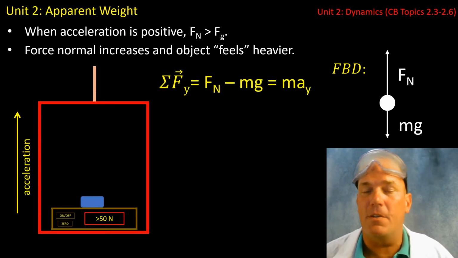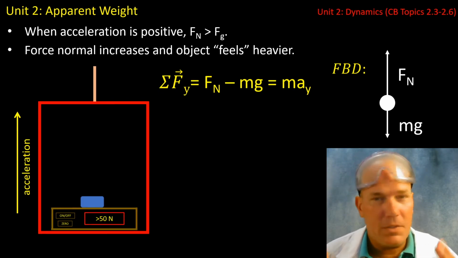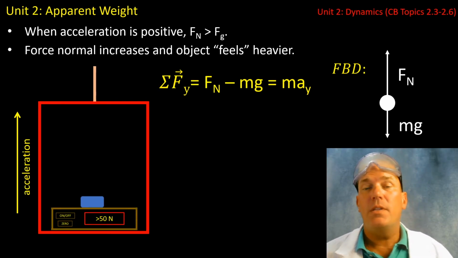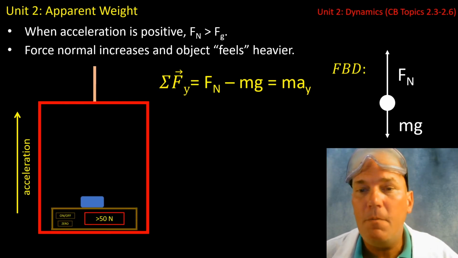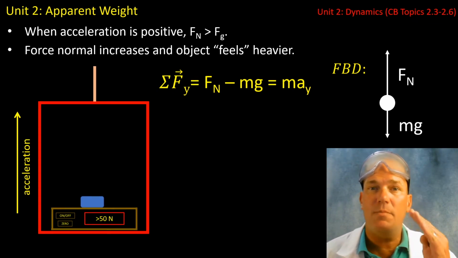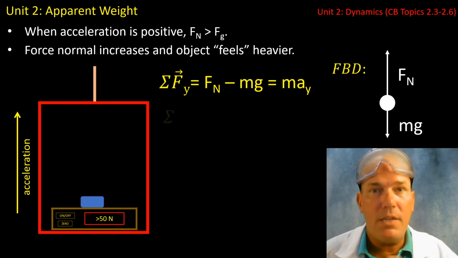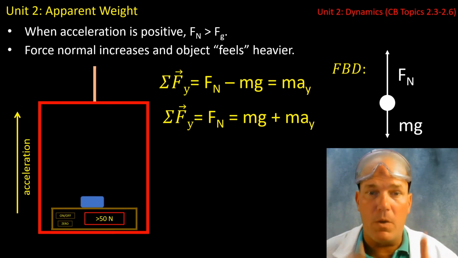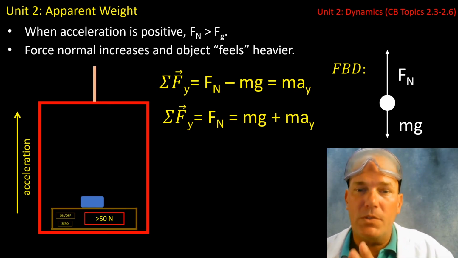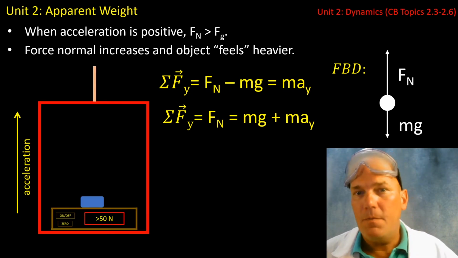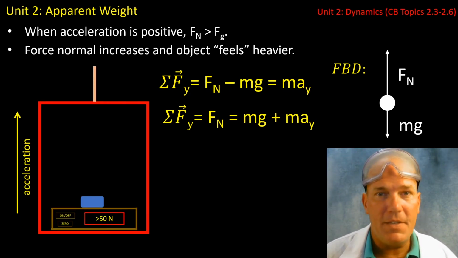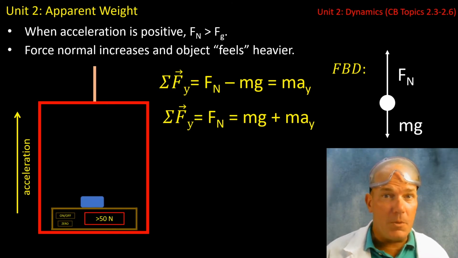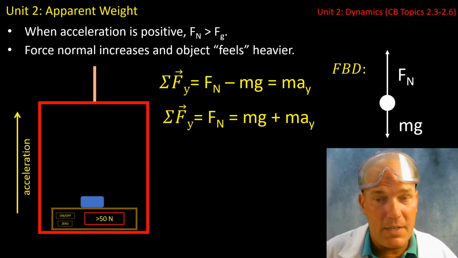We'll sum the forces vertically, where in our coordinate system, we'll call up positive, we'll call down negative. So in this case here, I've subtracted the force of gravity from force normal and set that equal to mass times the vertical acceleration. Notice the right side of the expression does not become zero. This is not an equilibrium. This is accelerating upward. So we can solve for force normal by adding the force of gravity to both sides, as I've done here. Now, the key to these apparent weight problems is you are solving for force normal to find apparent weight. I can't stress that enough.